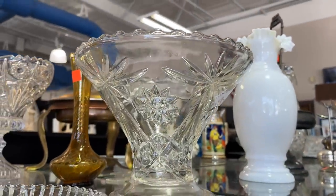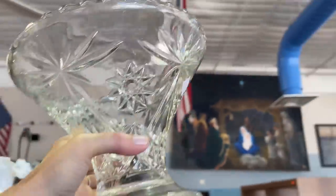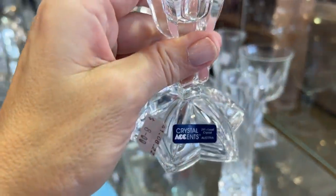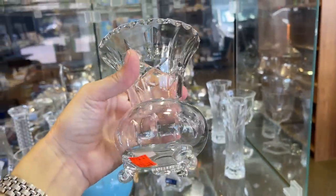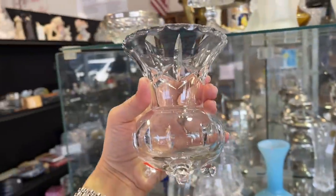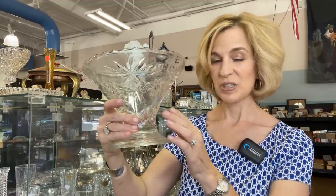This piece you may recognize the pattern — it's something I see a lot in antique shops and sometimes thrift stores. Crystal accents at $8. If the sticker has a 99 on it, which this one does not, it is excluded from the sale. Those cross cuts remind me of the Bally Shannon from Waterford — that's $10. Triple footed vase, very sweet. You might recognize this pattern as something you've seen before. It is made by the Anchor Hocking Company in the early American press cut glass pattern, made in the 1960s through the late 70s. It's actually a punch bowl stand — it can be used separately as a bowl or a vase. Another reason punch bowls are so useful with all their parts and pieces.